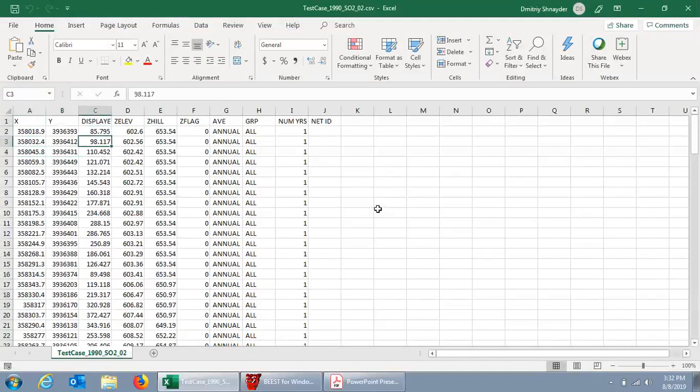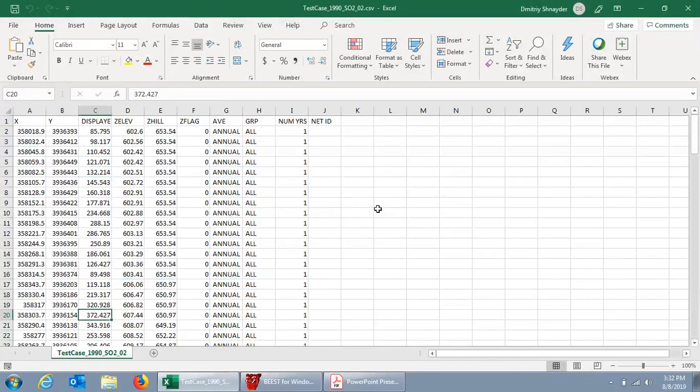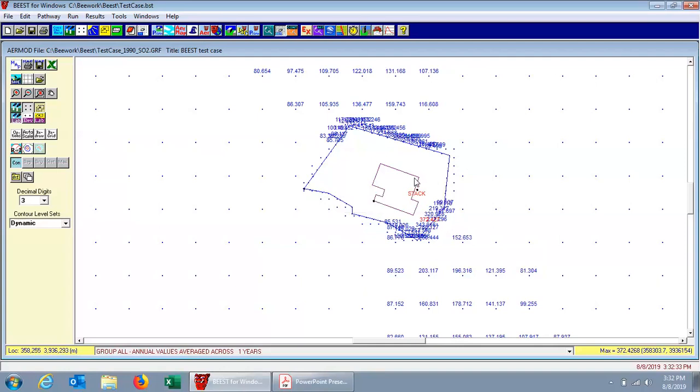You also see that the concentration always has 3 decimal points, and our highest value will now be about 372, which is also the highest value displayed on the screen. So with this new option, what's exported in the Excel file will correspond to what you see on the screen in the outputs.